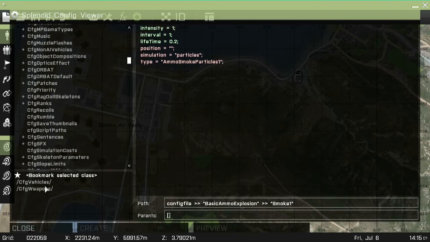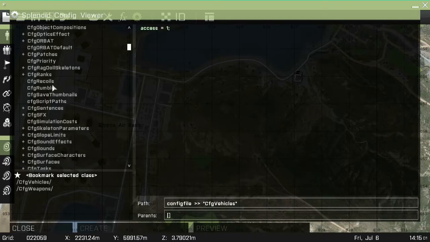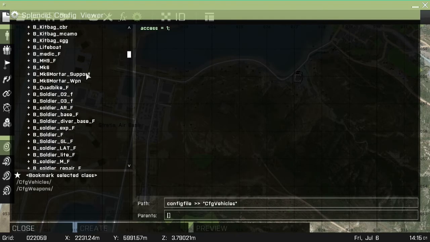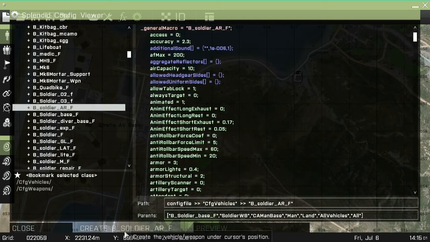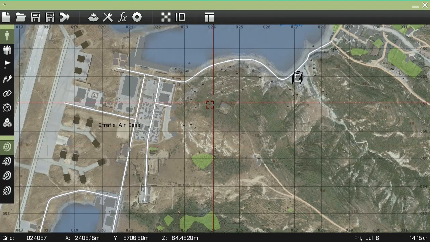I should be able to create a new unit out of this, like if I select this config entry and create it under the cursor's position. So this should probably work like this, but I'm clicking on it and nothing's happening.